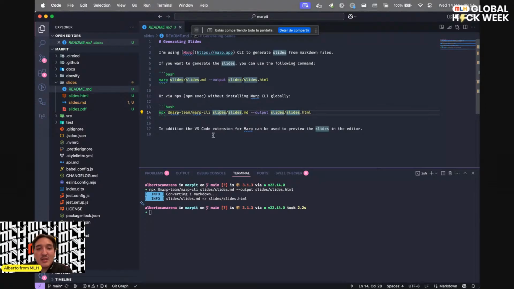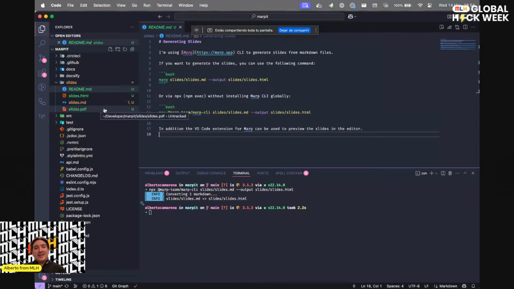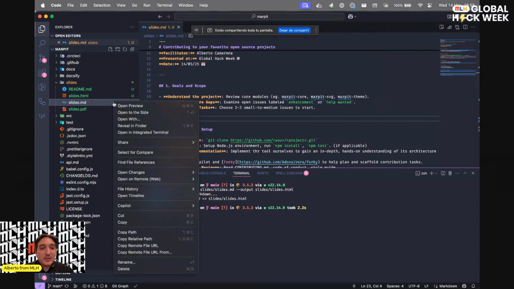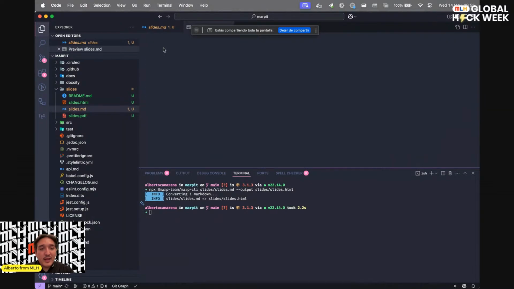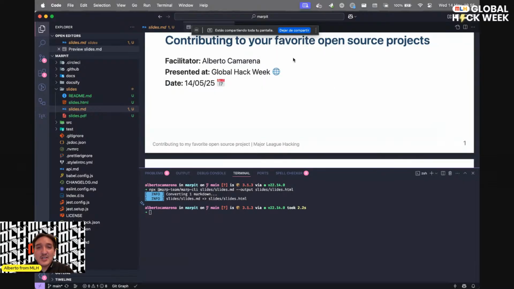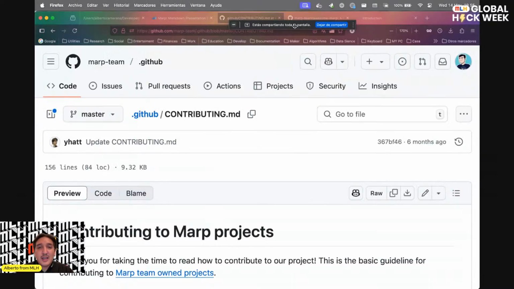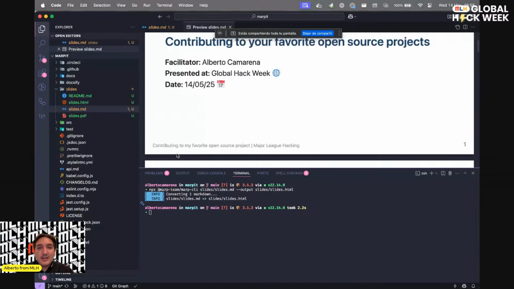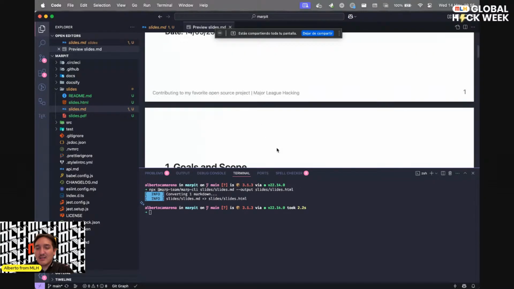In addition, the VS Code extension can be used to show the slides in the editor, right? This was the first version I met, and then I installed Visual Studio Code to make it easier to debug. So I opened that with Open Preview, and if you have the extension installed, you are going to realize that it's separated as if they were slides, right?